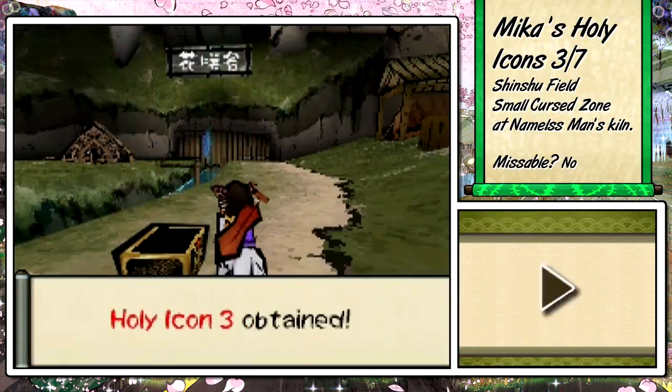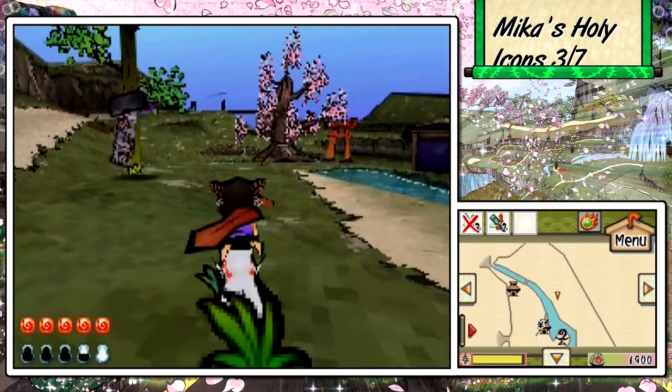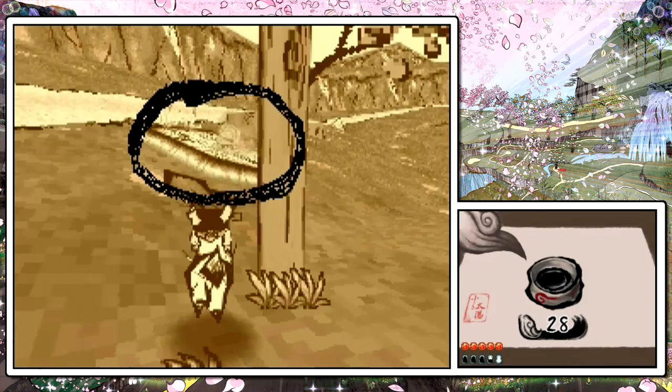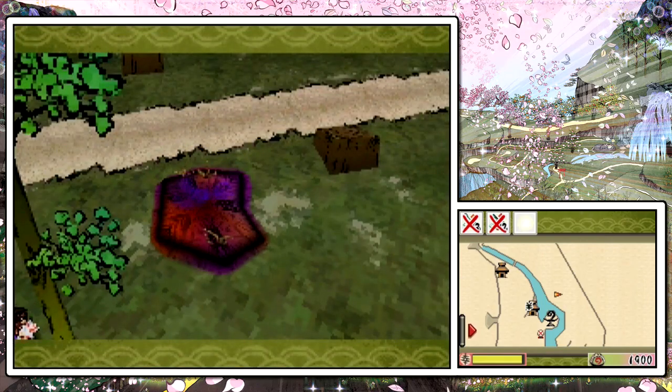Oh, look at that, we're like a pixel away from a level. Well, holy icon number 3, can't really complain too much since we got more collectibles out of that. But as you can guess, if you know what you're doing, the collectibles do go by rather fast. But right here we have another cursed zone, and I think this is going to get us a level, come on.